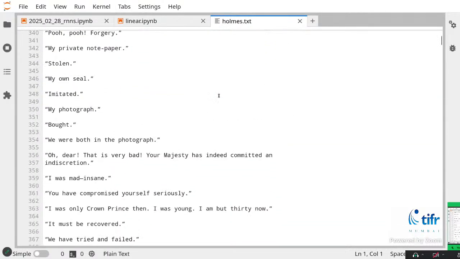And what we want to do is make this machine learn to produce sentences, at least sequences of words, that look like they might have come from a Sherlock Holmes story. That's the goal. Of course, our goals are modest. We don't want to learn to write stories. We just want to get somewhat close.